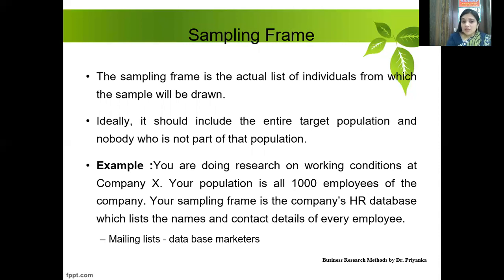Now we have the list of people who are part of the population, and now you can decide the sample easily. So deciding the sampling frame is very important here, and how you are getting the sampling frame is also important. For example, if you have not decided it carefully, this might lead to errors. We will discuss the errors at the end of this video.